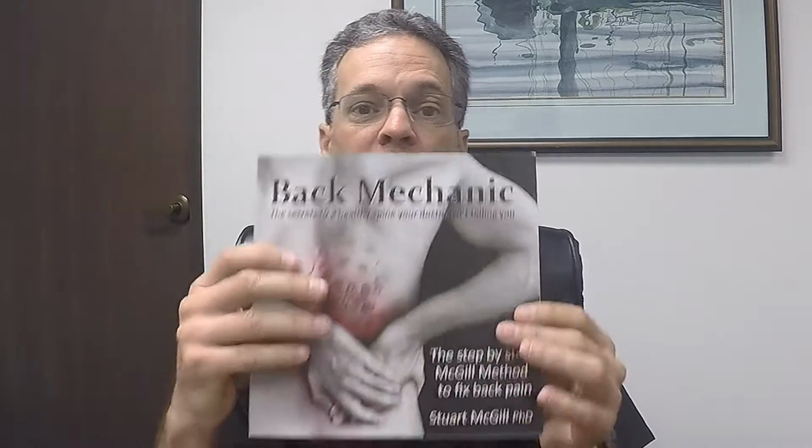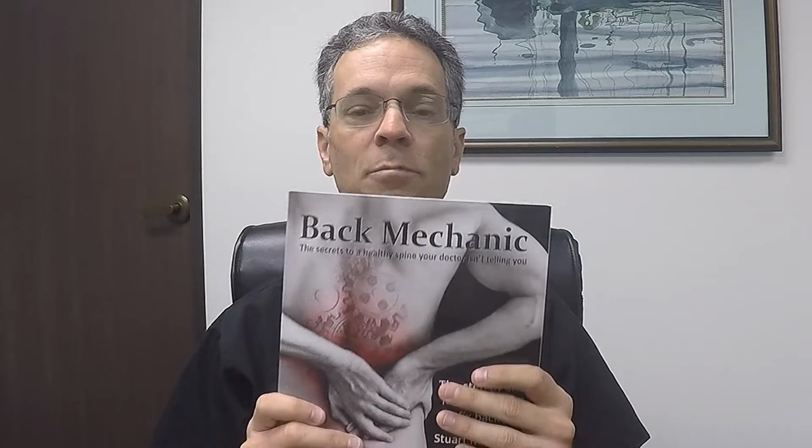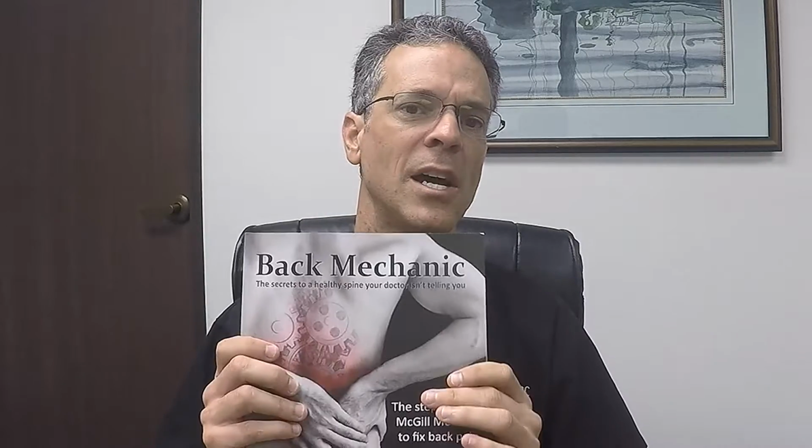Now, this book is the book that I would recommend for my patients and people who don't have real good knowledge of anatomy and don't have a degree in biological sciences. This is a great book. This is called Back Mechanic, and this is actually taking all his information that he used in his other books and essentially speaking in regular language and making it easy to understand. And what this book does is it takes you through how to self-diagnose yourself, and once you get an idea of how to self-diagnose, then how to do certain exercises that will benefit that, and learning what works and what does not work. And I found it's a very thin book. It's not very expensive for the value that you get out of it, so I would recommend every patient should have this. I wish every patient understood everything here, because that would be a great way to begin chiropractic treatment. So Back Mechanic by Stuart McGill.